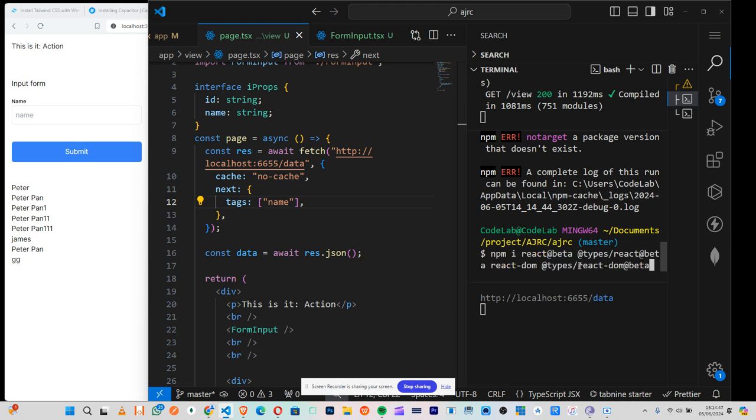Still crashing. Okay, so let me just remove. So let me first of all install.